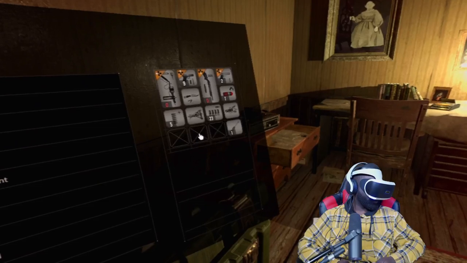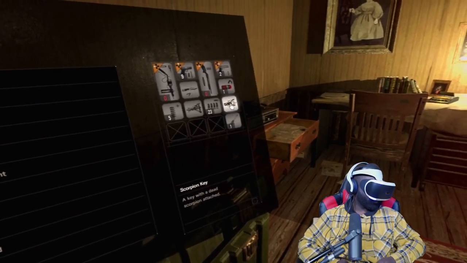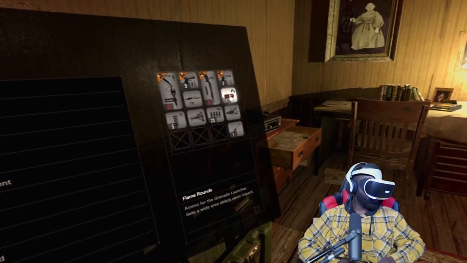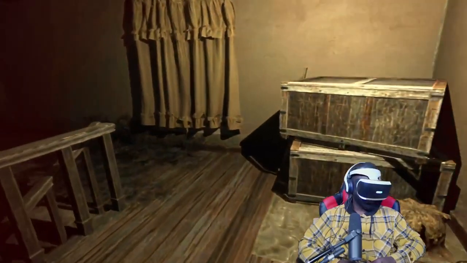You might need that again. I don't know. I might put that in there. Let's see. What is this? Flame rounds. We need those. Right, so that should be enough space. Let me go get this gun real quick.